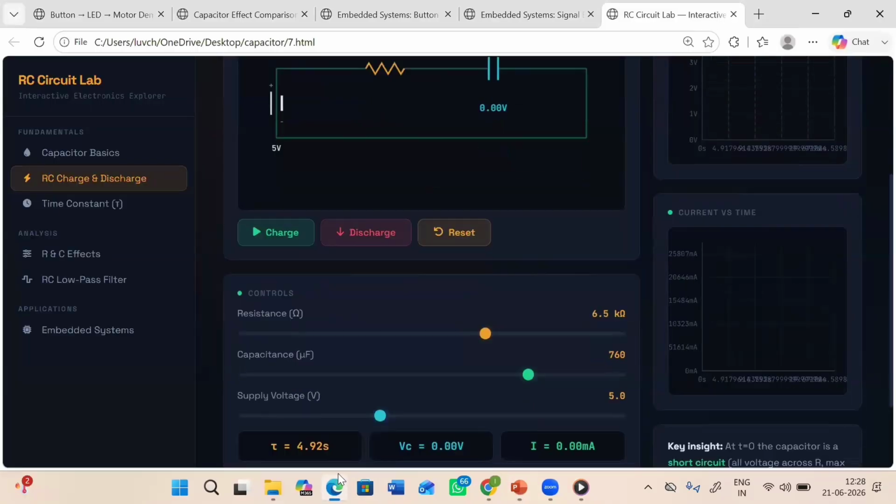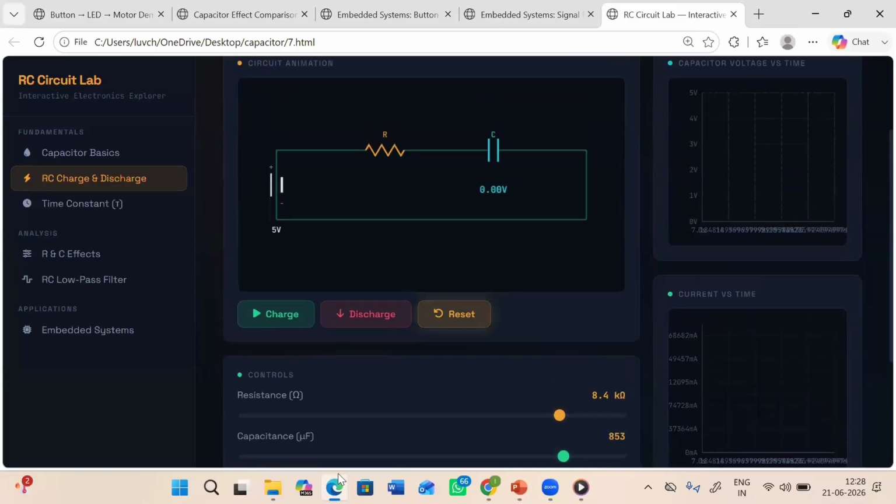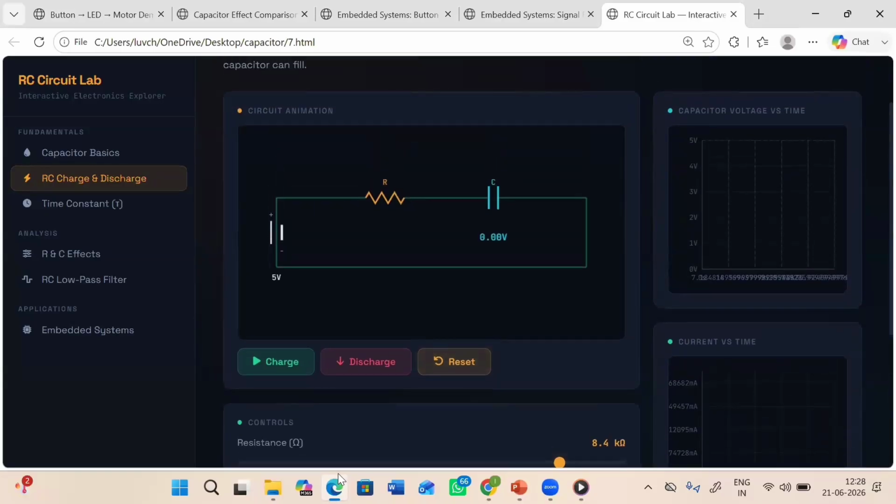You can see I am showing everything very clearly here. This is your time in milliseconds. Let's say we have decided 1, right? So let's increase our time constant by increasing the capacitance value and resistance value. Now I charge my circuit. Please see on the screen very clearly how slowly the capacitor is charging. You can see on the screen कितना टाइम लग रहा है कैपेसिटर को चार्ज होने में, और इतनी देर में बटन प्रेस हो चुका है. तो जितनी भी हाई लो नॉइज है that will be nullified, right? And when you discharge your capacitor, it discharges quickly.